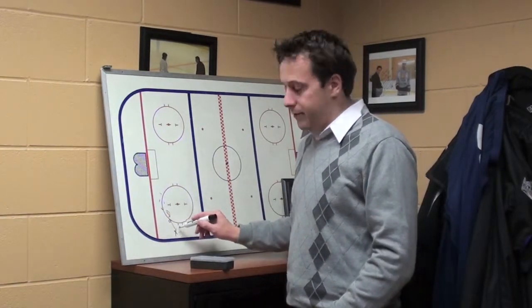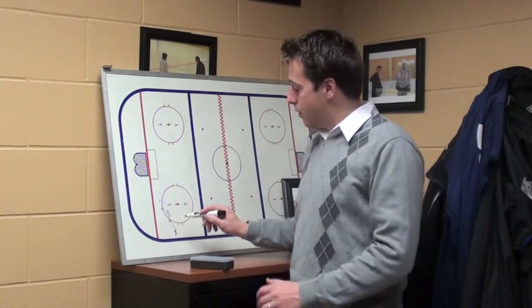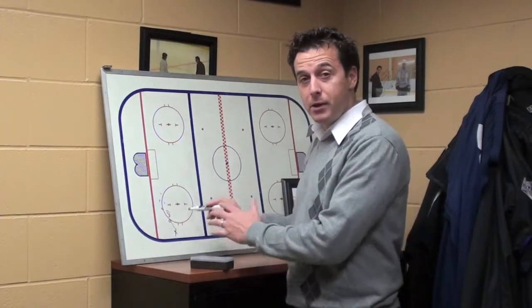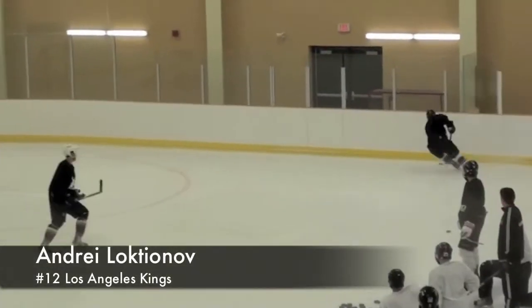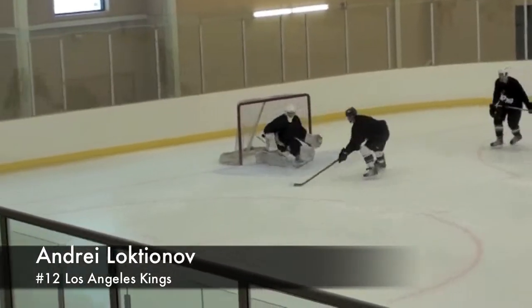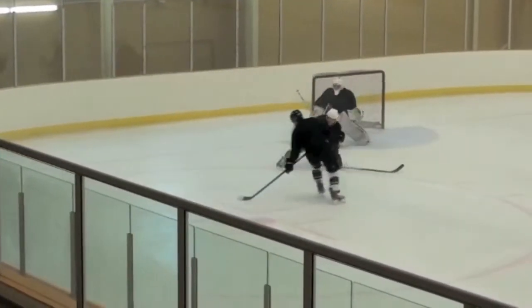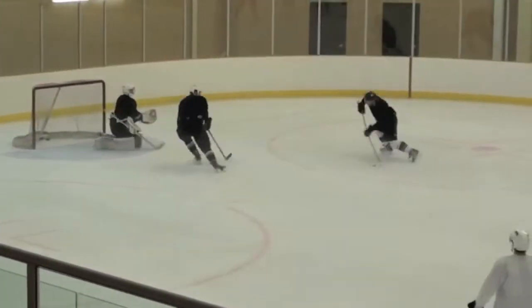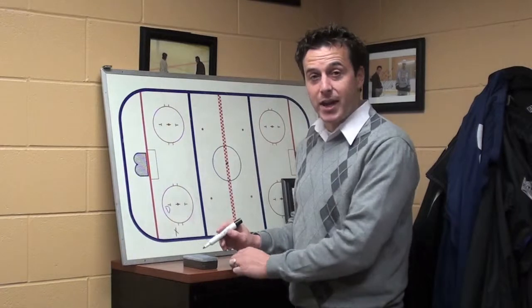So instead of having this forward attack the defenseman directly, what we want to do is manipulate the defenseman by using fakes and some level of deception. Try to pull him in one way or the other to give ourselves more of an angle to get to the net. So the way you do that is you try to get this defenseman to turn his skates.